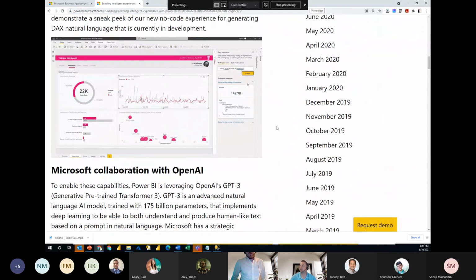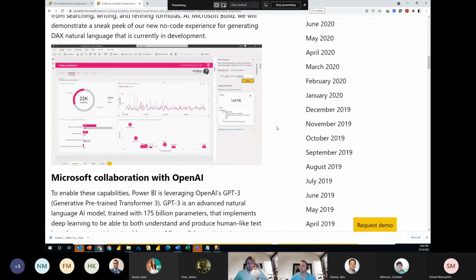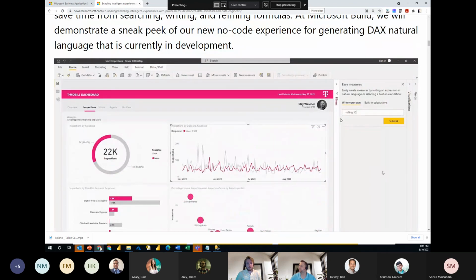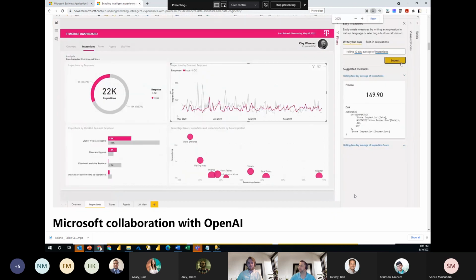for those that are not fans of writing DAX, let me zoom in a little bit more. This gives you an option in the Power BI service to start typing a natural language question, kind of like you do now with Q&A, but then it actually gives you the DAX. So maybe it's not going to solve all the most complex DAX questions you have, but it might be a good way to learn a little bit more about DAX. So that was an interesting one.